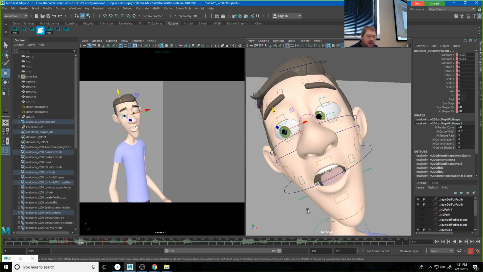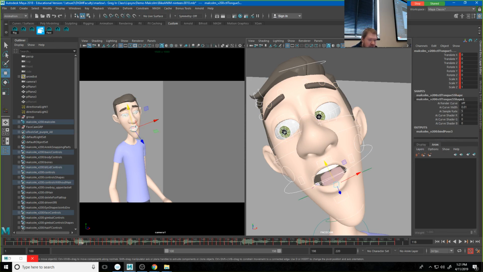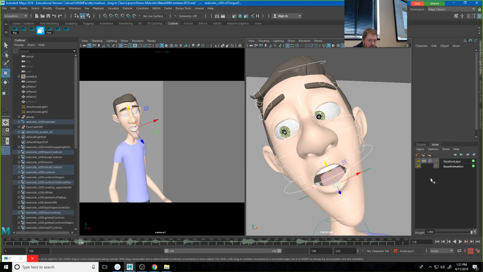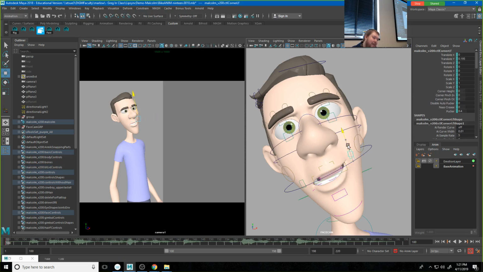What I'm going to do here, just to show you how this works, with my animation layers, we've already talked about how these work, I'll choose the entire face, and I'll create a new layer. And I'll call this emotion layer. Now, on this emotion layer, I'll go ahead and start an establishing pose here. And for me, maybe I want the character to be happy through the whole thing, right? So I can just raise this a little bit and see what that looks like.